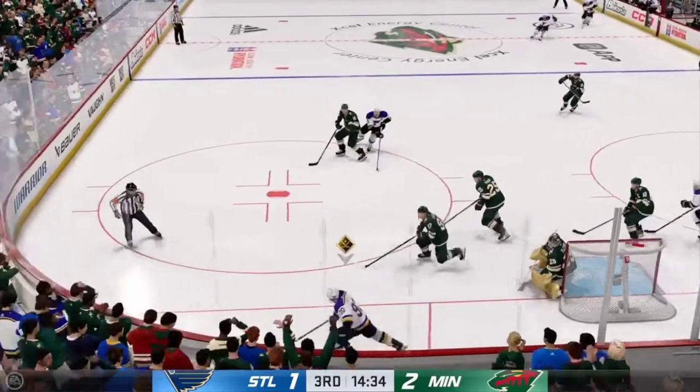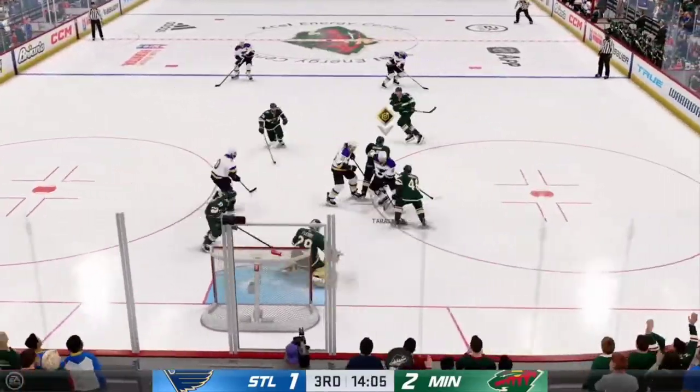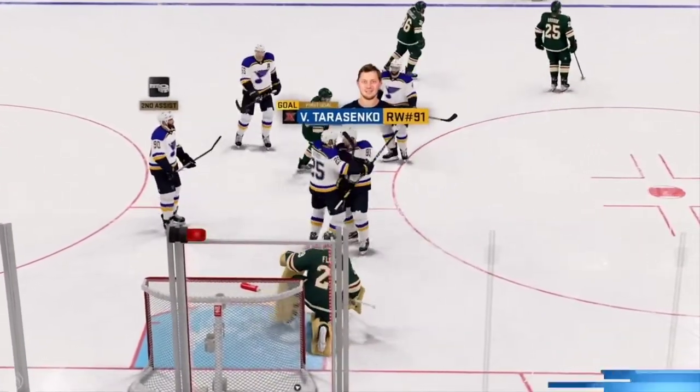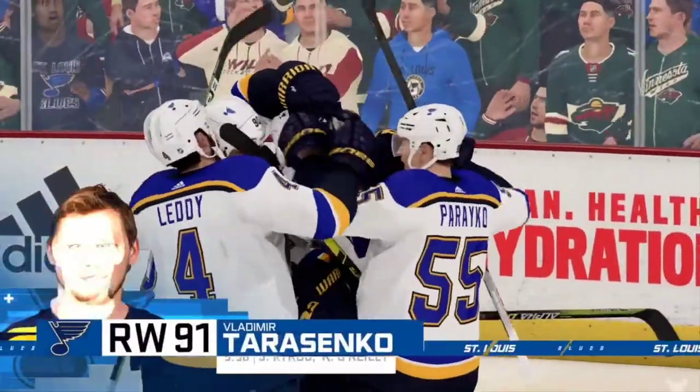Sends the pass down low. St. Louis plays it against the boards. Stopped by the goaltender. They score! What a shot! That's a great sign when it pings off the post and then you don't hear anything except you see the goal line.